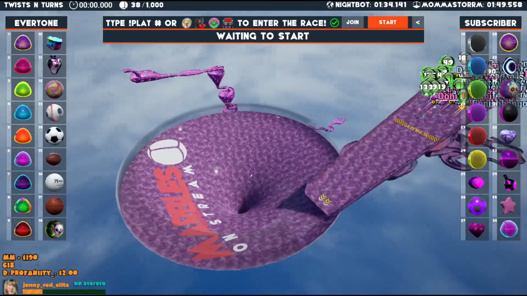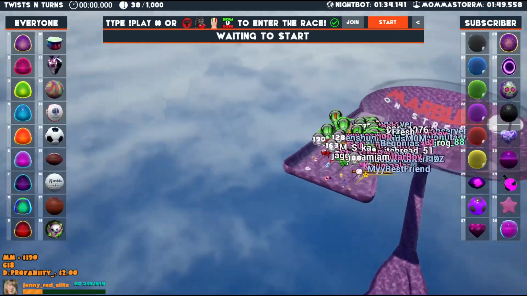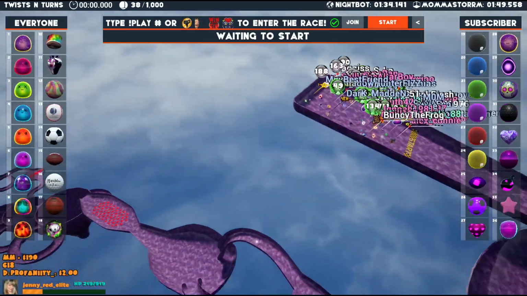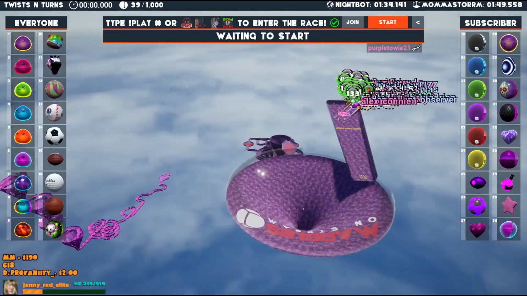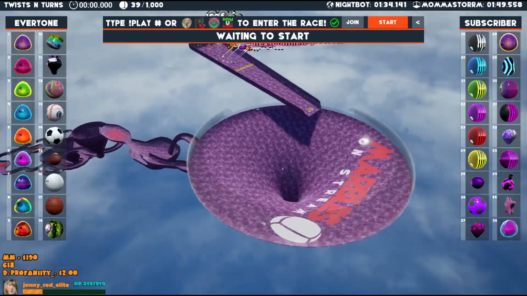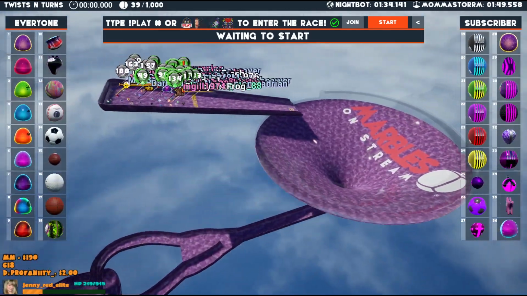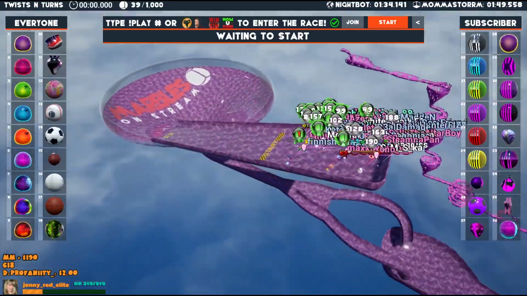So the benefits of the controller for me are the smoothness of your head swivel. The mouse is very clunky. Right now I'm using the right stick with my right hand, and I'm using the keyboard as well.